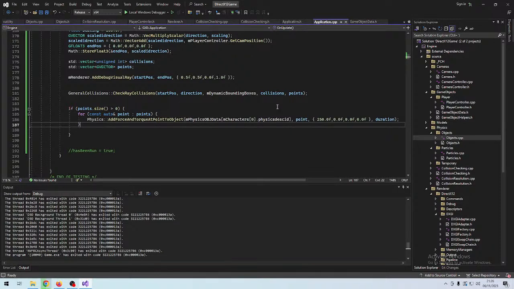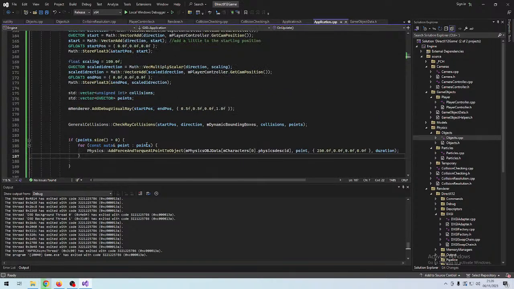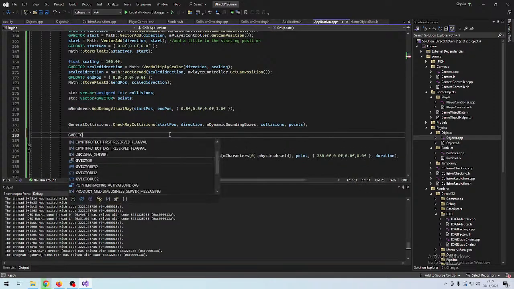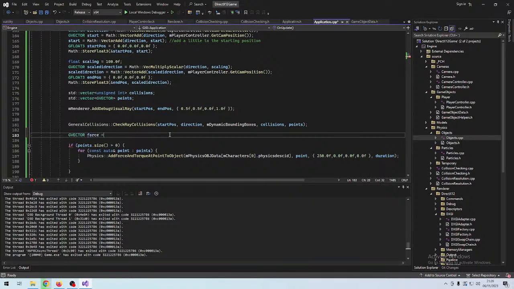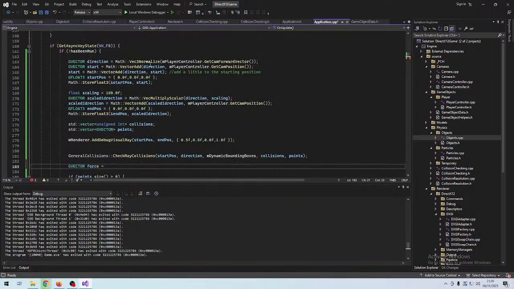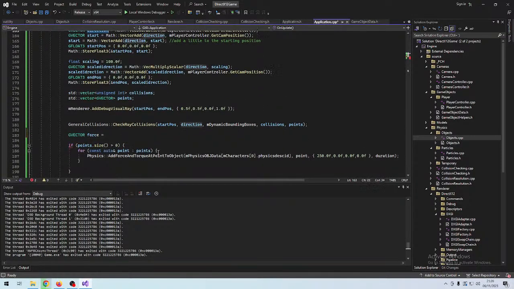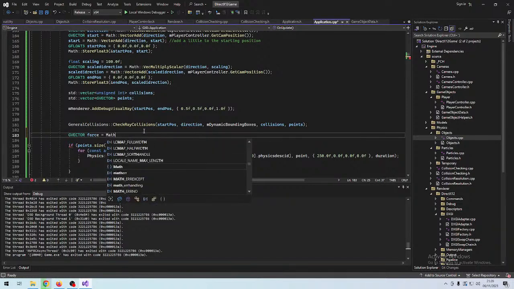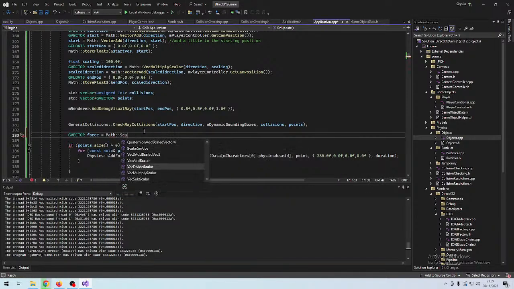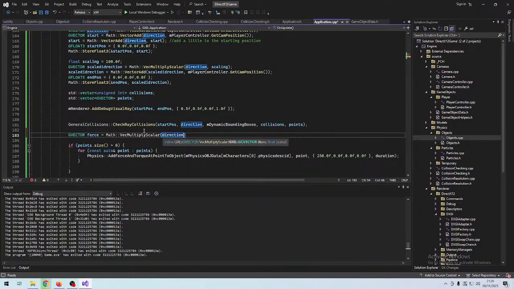Well, the force, of course, needs to be modified by the, let's see, a g vector force, and we have to get math scale vector. Let's see, maybe 10.